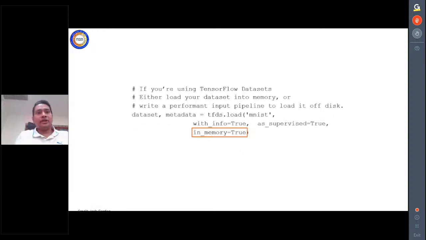Now, if you are using TensorFlow datasets, you will have the flexibility to define the in_memory flag as true or false, because TFDS can load your data into your memory, into your RAM, to give you much easier and faster access to the data.